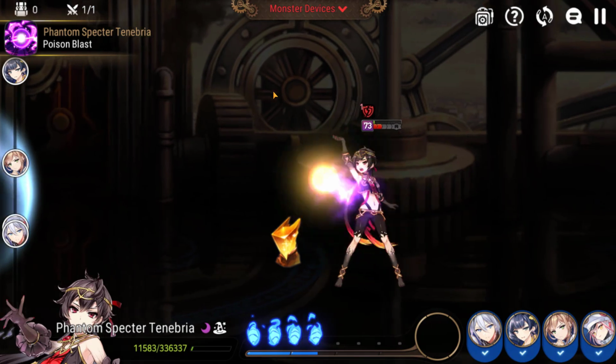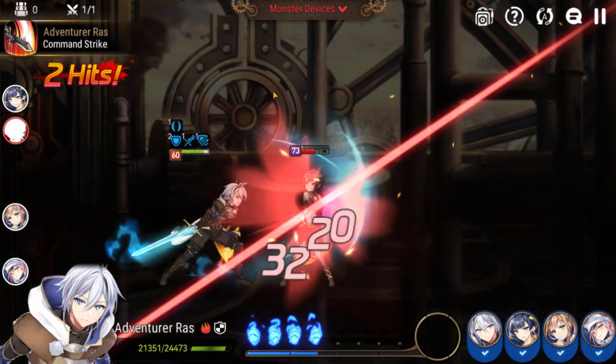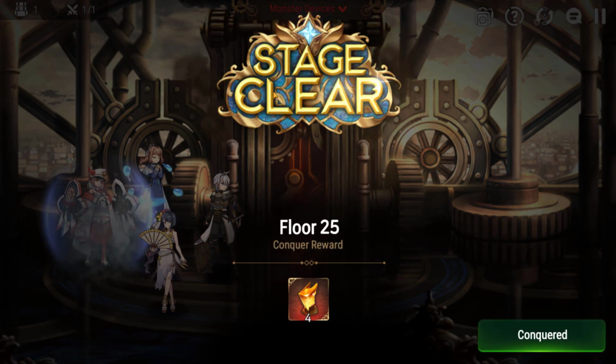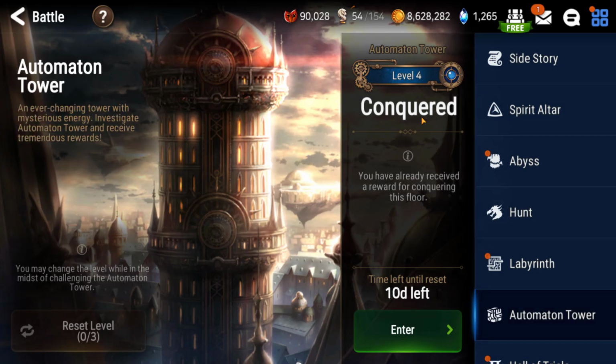Alright, so it seems the crit devices are a little helpful in raising the damage from your support units, because they're never going to be built with crit, so at least there's some value there. Overall, I think it was a pretty fun experience. Definitely better than the old Automaton Tower, by a lot. So, happy that they made that change.